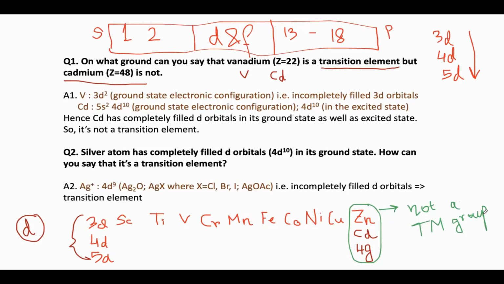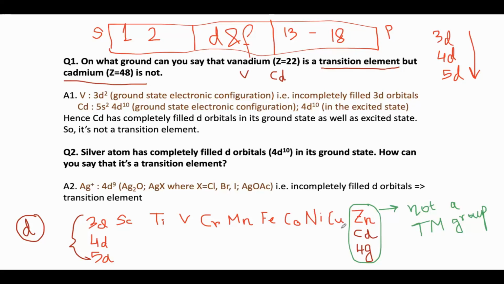So these d-block elements, or the f-block elements, are all characteristically metals. I have told you that from scandium to zinc, all the elements are d-block elements. But from scandium to copper, these are the transition elements also. But the zinc group does not fall under this transition metal group. So what is the reason? Because the reason actually lies in the definition of a transition element.